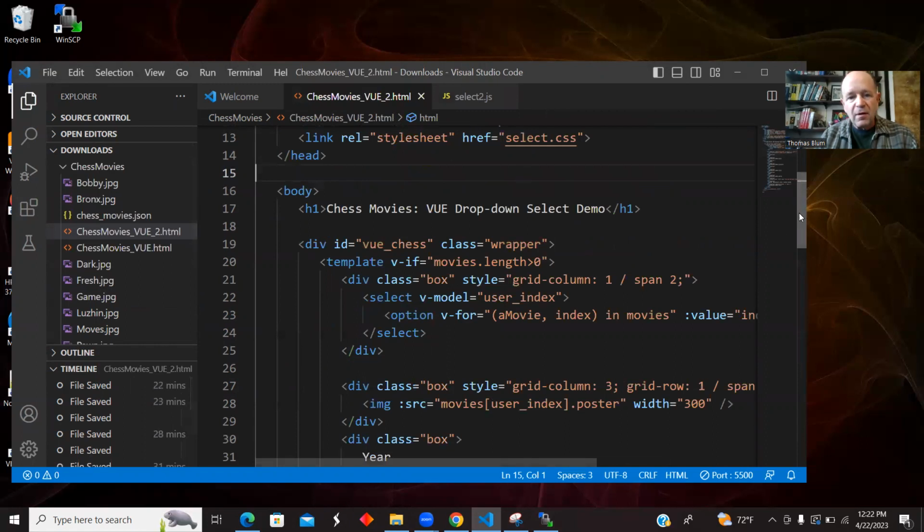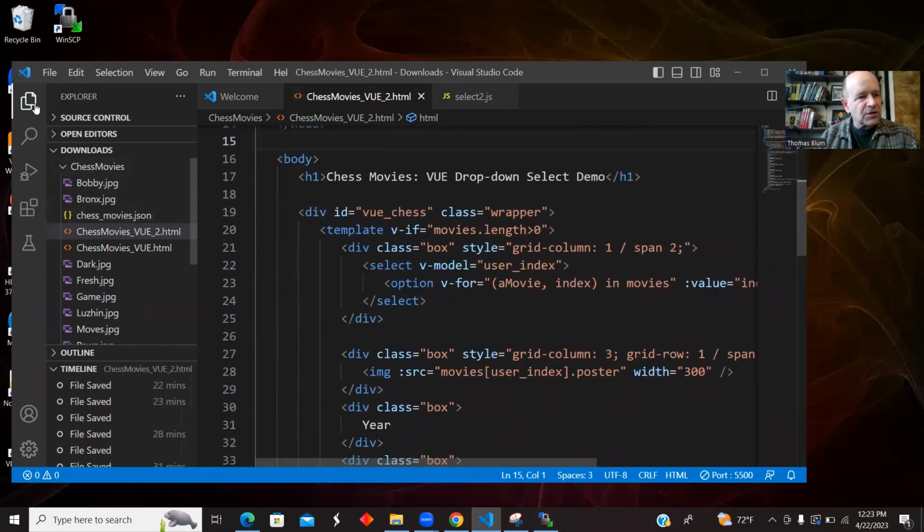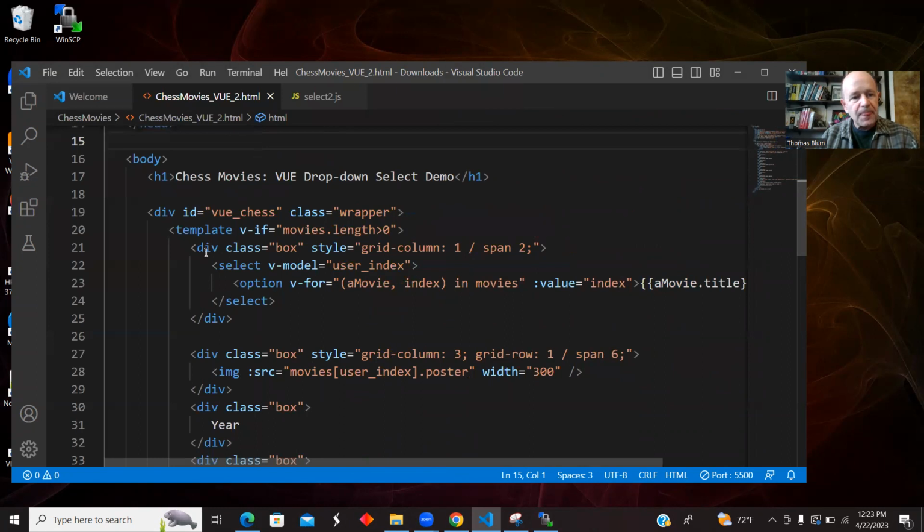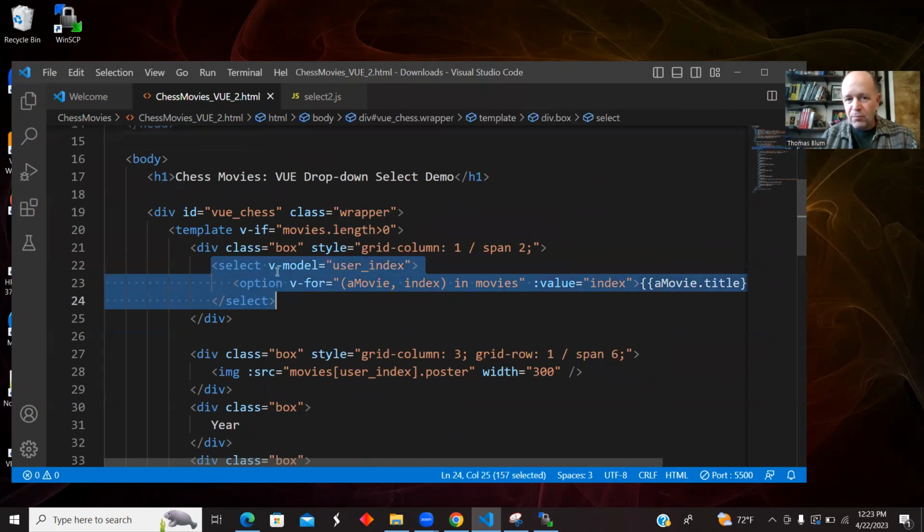And then what looks different here, I'm making my select. My model is now the user index. And now as I'm doing a v-for, I do a movie, comma, index.